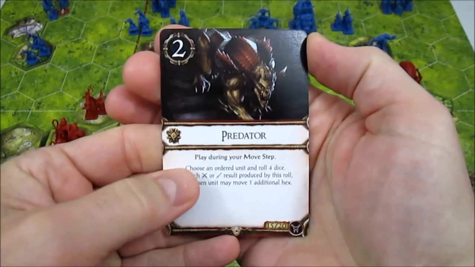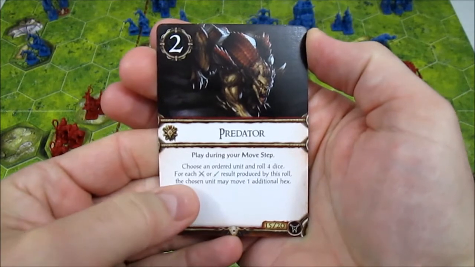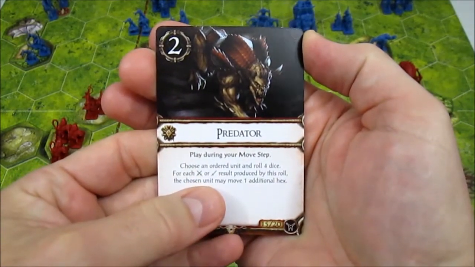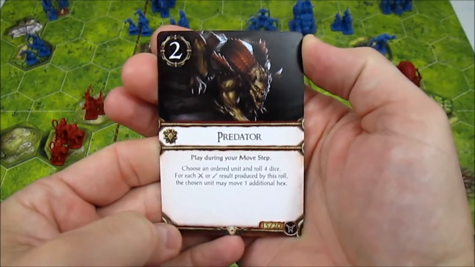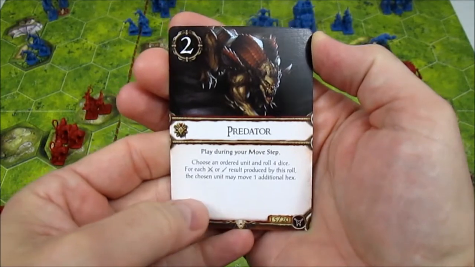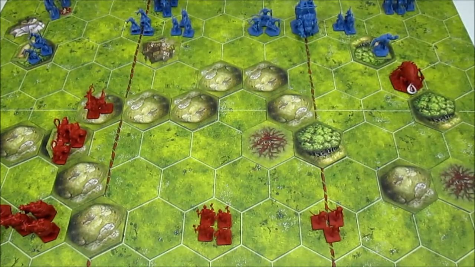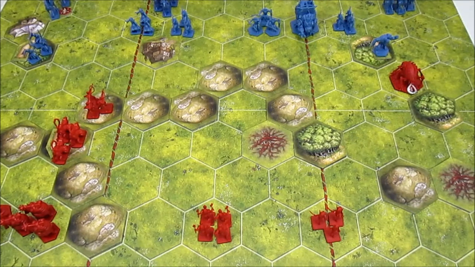Predator. Play during your move step. Choose an ordered unit. Then roll 4 dice for each sword or double sword result produced by this roll. The chosen unit may move 1 additional hex. Oh, wow. That is unbelievably cool. I love it. That's a good one. It only costs us 2 lore, so we can have a unit moving an incredible distance. I really like that. Okay, that was the lore step.